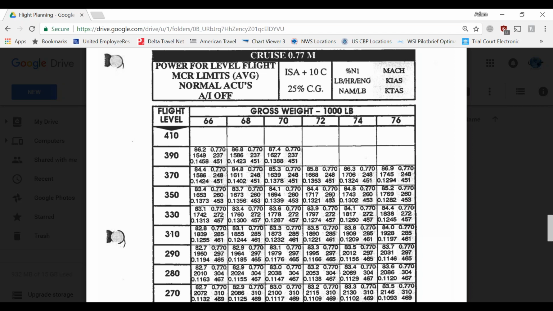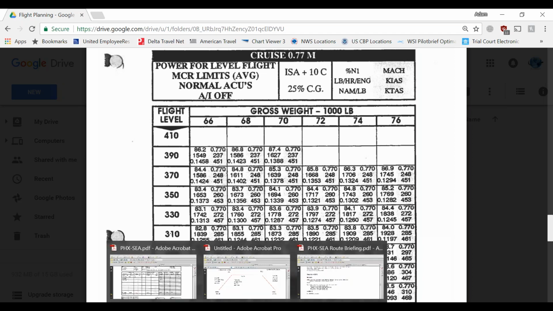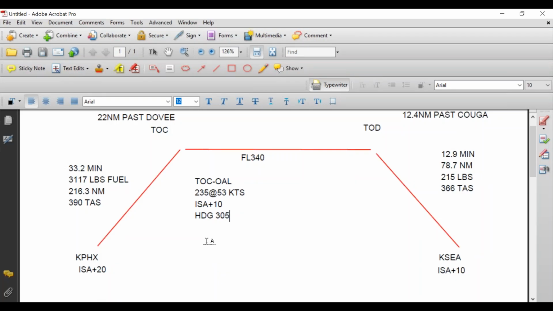1757? Yeah. Okay. Now take that average and times it by 2. 3,514. Okay. 3,514. So the reason why we times it by 2 is because we want to know what it is for 2 engines. Because that's 1 engine. So that's another one of the little things we need. So I'm going to do, what was it, 3,514? Yeah. So I'm going to write 3514 per hour is what the burn is. Okay, so we'll just put burn.